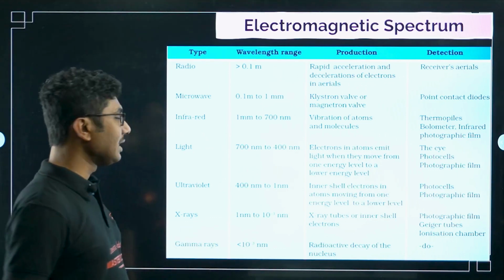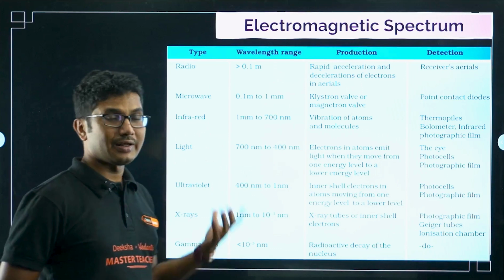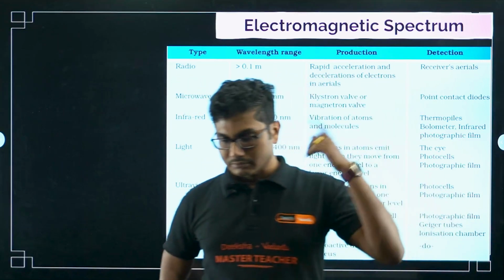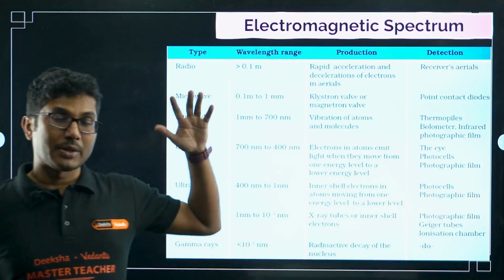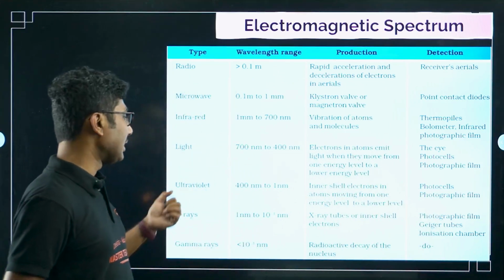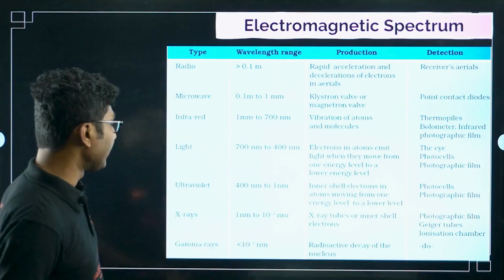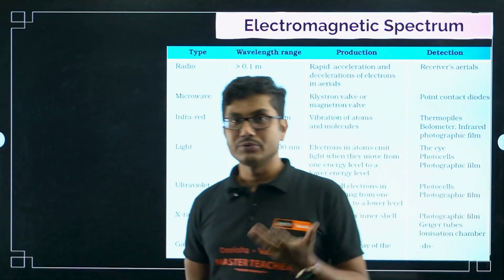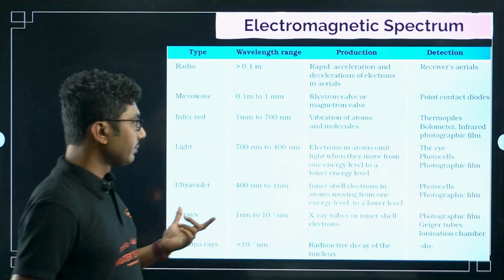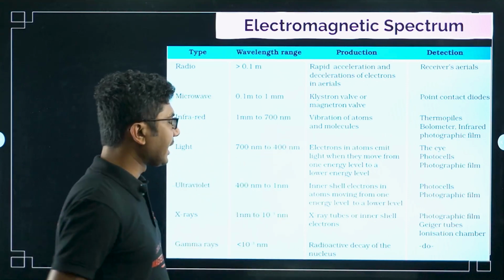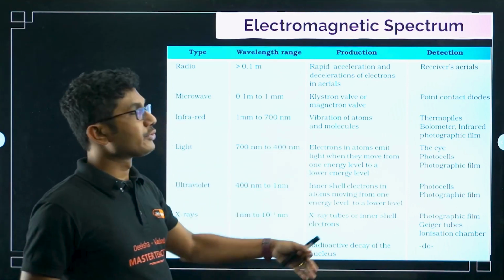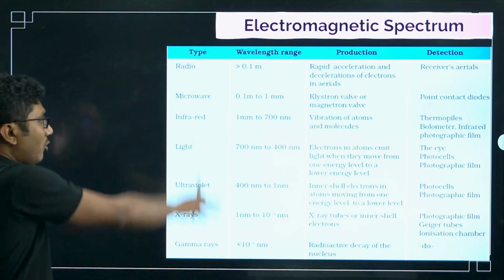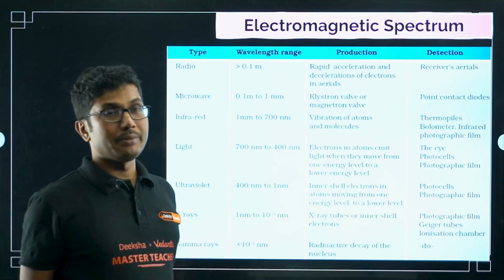Gamma rays, X-rays, in fact ultraviolet rays, are all very harmful for our bodies. We know that some of them are absorbed in our ozone layer. Specifically, ultraviolet rays coming from stars are absorbed in the ozone layer, right? There are a few ways how they can be produced and detected. Not super important, but the wavelength range and this smaller table will help you to remember for questions.